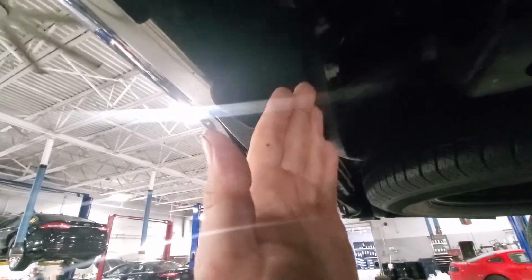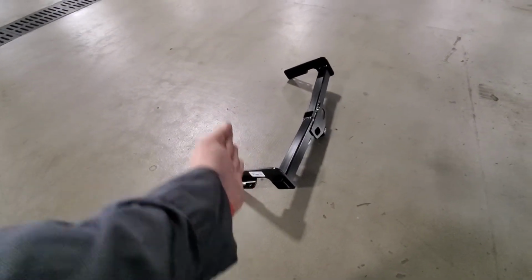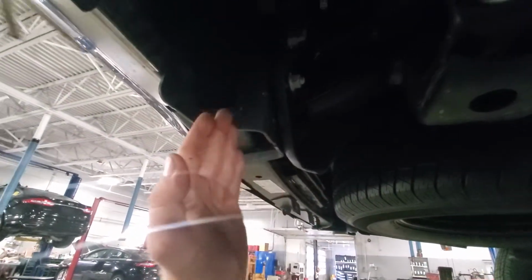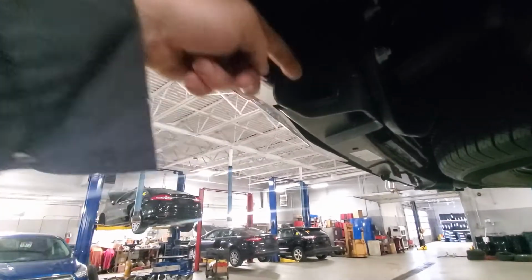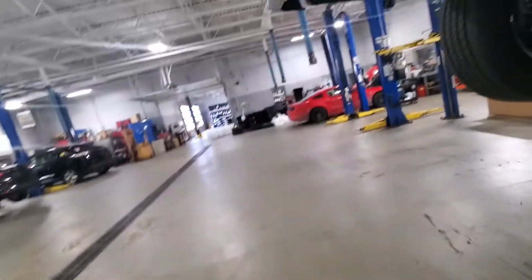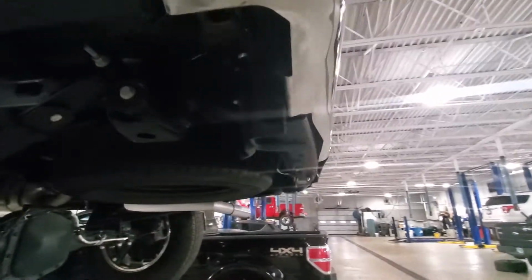And then basically what you do is you slip this out enough, you slide in the flat plates right up in here, in between. You pull the bumper back in, you put a new set of bolts all the way through, and you bolt it down. And then they give you these long tabs with a rod that you slide through right here in this hole, and they come down and they line up right here in that hole, and they bolt through your bottom mounts down here. So I'm gonna go ahead and work on getting this bumper pulled back and the set of bolts set in, and then let's see what it looks like.